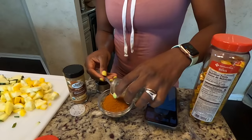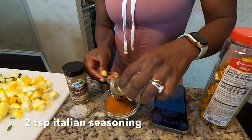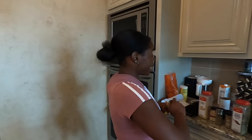There we go. I know what you're thinking. You like, dang. All this for a fish? It's supposed to be a whole fish. But they ain't have it. So gotta do what we do.